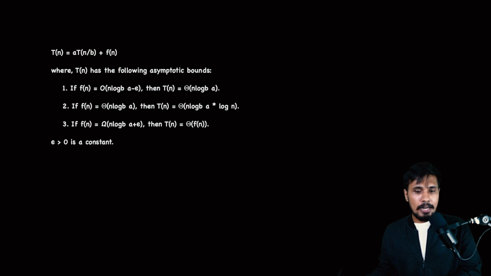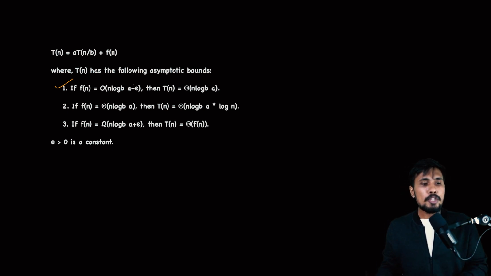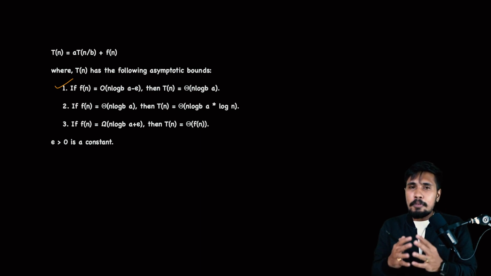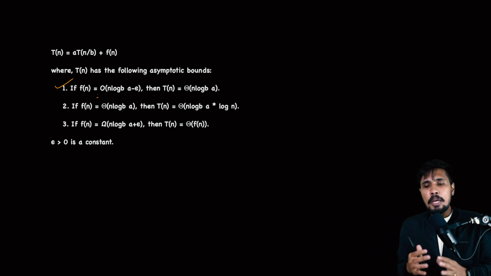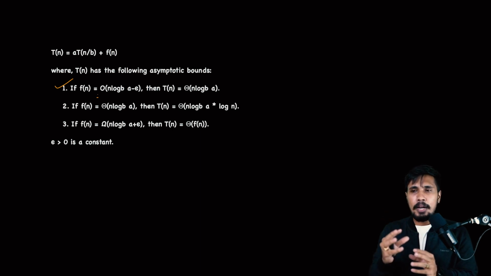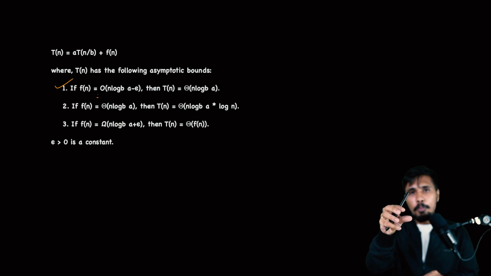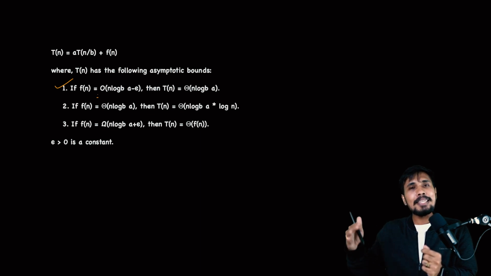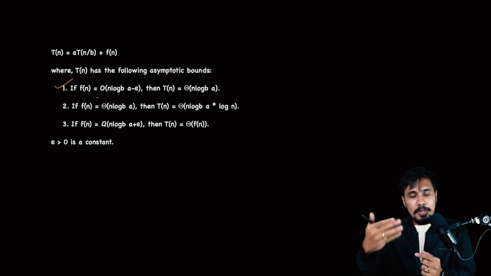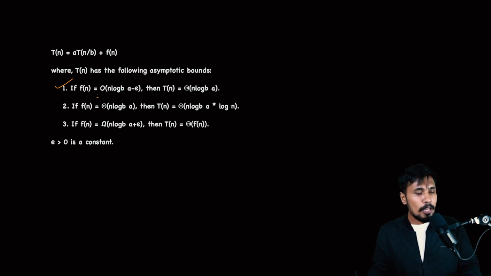So now you are able to take this first condition. What is this first condition speaking about? If f of n is equal to big O of n to the log b a minus epsilon, where epsilon is a constant value, then whatever the complex problem, the time taken to run each and every subproblem is increasing. For example, you are going with a divide and conquer algorithm. What is the idea behind it? You have a complex problem and you want to split it into subproblems. Why? It is going to take the least amount of time. But after splitting it into subproblems, as you are running this function, the time complexity is increasing. If the time complexity is increasing as the subproblems are increasing, then we go with the big O notation. So then what exactly is your T of n going to be? Theta of n to the log b a.